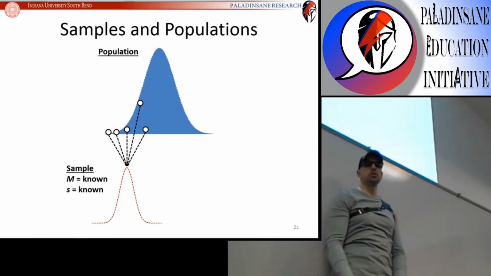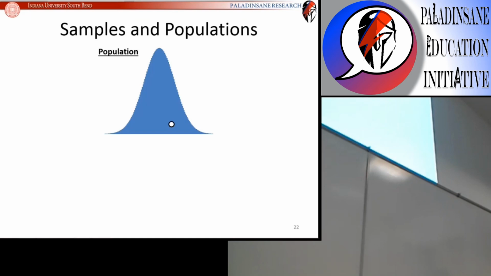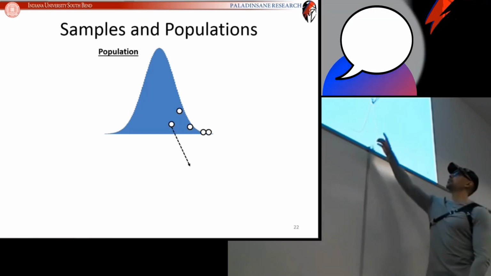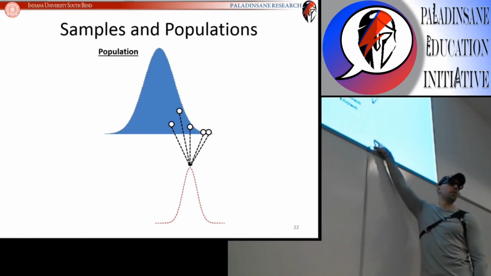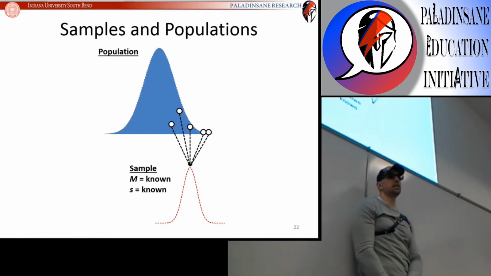And we saw this again intuitively with the IQ Olympics example, because if the first person that you get is Neil deGrasse Tyson, and the second person that you get is Bill Nye the Science Guy, and the third person that you get is Bill Gates, and then you get the Oxford teenage mathematics wizard, and then you get Marilyn vos Savant over here. If you get 5 extreme cases like that, sure, they're from the population, and they will give you a sample mean that is pretty far from your population mean, but it's also highly unlikely that that would happen. It's very unlikely that that would occur.